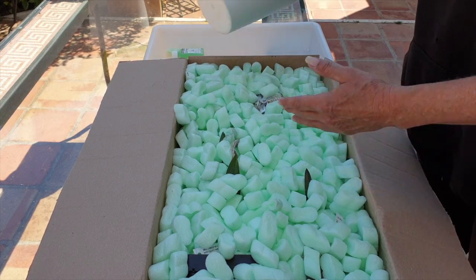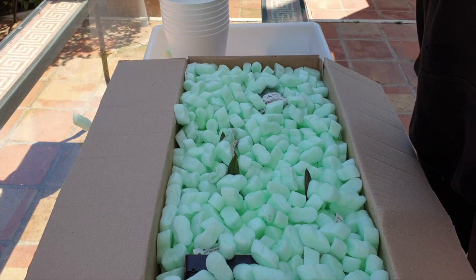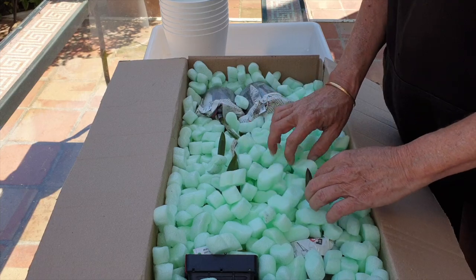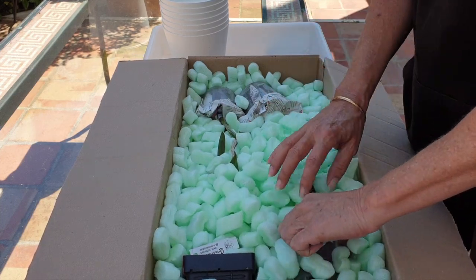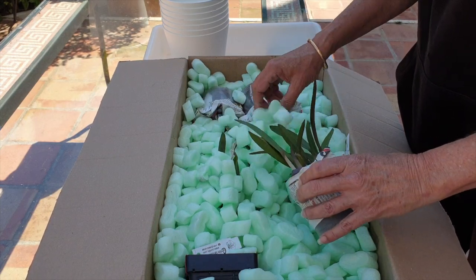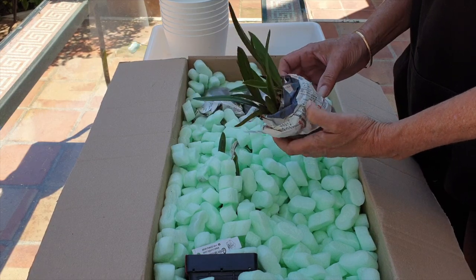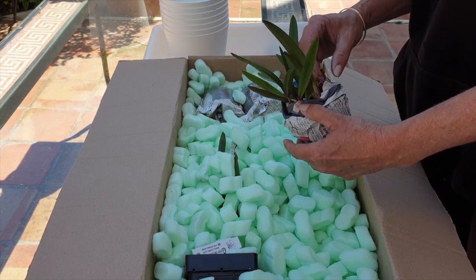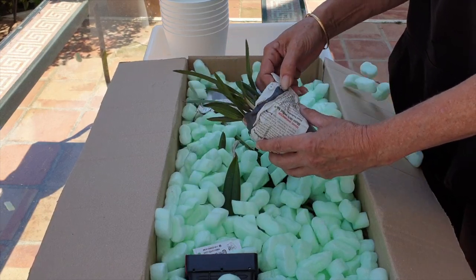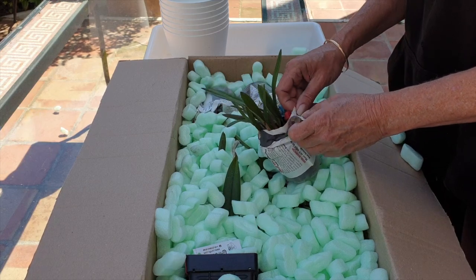We've got ourselves a little bit of fertilizer here, which is amazing. And guess what - I don't have any more Greek yogurt tubs so we're gonna go with masks. I have a pretty good idea of what's in here seeing as I got to pick them out, but still - you know who you are, and I want to say thank you so very, very much for this amazing gesture.